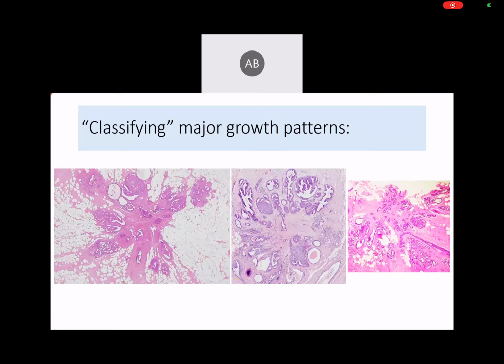Okay, anything that is growing in a way which may or may not be well circumscribed, but is pushing into the tissues in which it is growing. This is the meaning, and you can see this at low power because you can see this pattern of growth, and that's why I told you that these are the major patterns of growth. So I'm showing you the major patterns. There are some patterns which we will also describe.